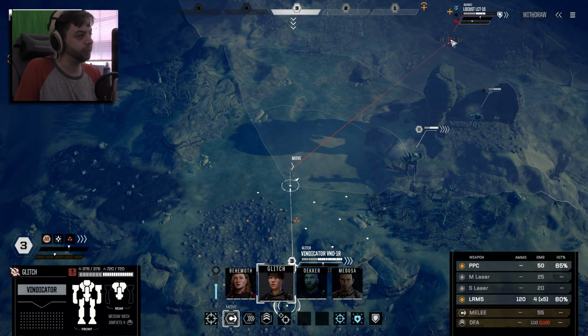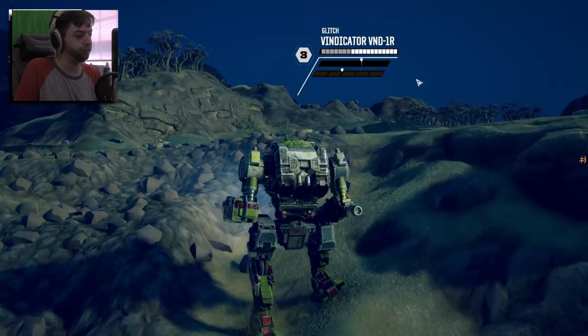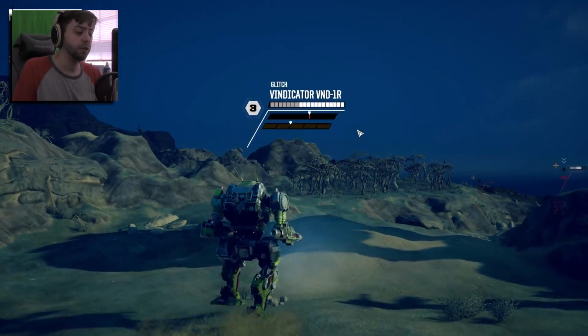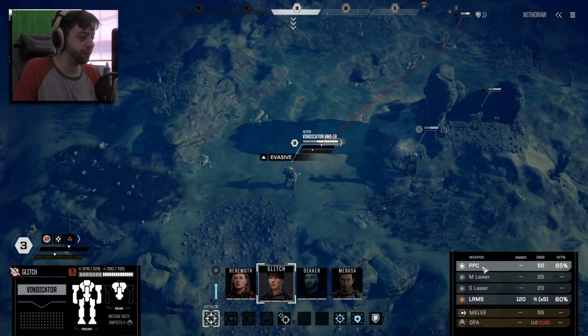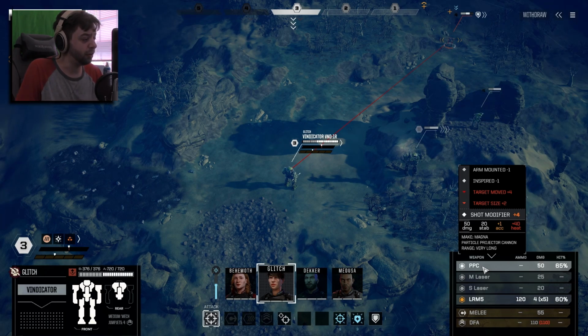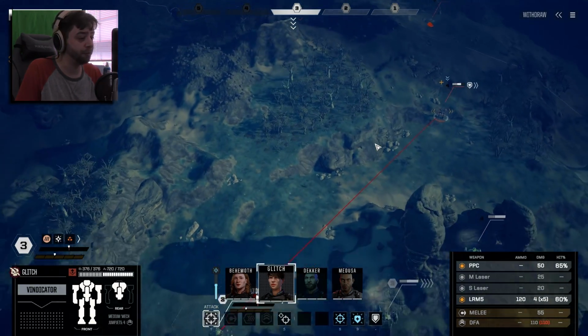Let's actually go ahead and move Glitch up then and see if we can get a few early shots from a distance with our PPC. Does that use ammo? Let's find out. Arm mounted, inspired -1, but +4 for targeting a moved target, and target size +2. Shot modifier +4 to hit. Projector, very long. All right, let's use these and just maybe open fire on them.